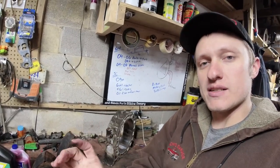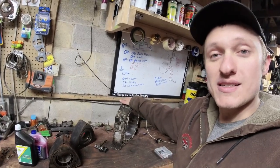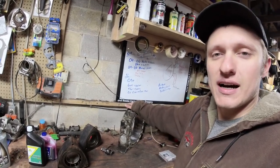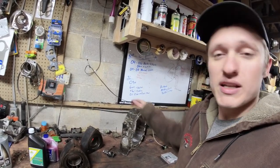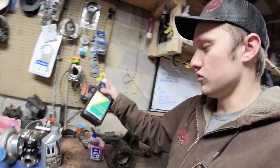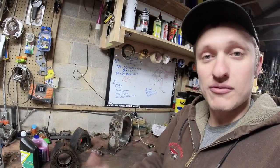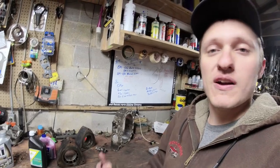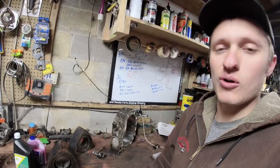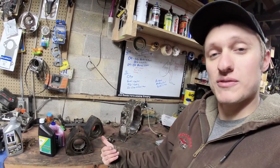For that specific instance, you can run synthetic oil in the crankcase of your RX-8 because it's not injecting it into the combustion chamber. So unless you have that system in place, I would still recommend running a conventional oil. Now, running a conventional oil is not a detriment to the bearings inside your engine. Renewable Lubricants makes a really good racing oil. Valvoline VR1 makes a really good racing oil. That's a conventional style 20W50, which is a very thick oil for these engines specifically. The oil temps get really hot. They tend to like that thicker oil. And that too, the thick oil will contribute to it not getting burned at a lower temperature, right?